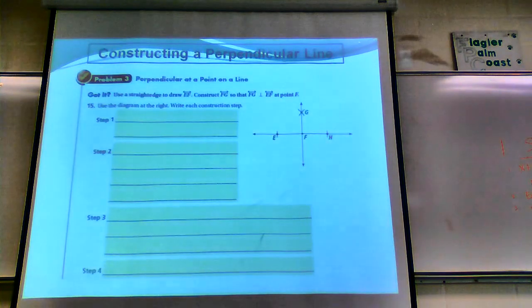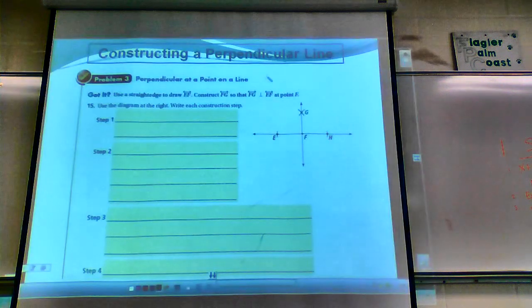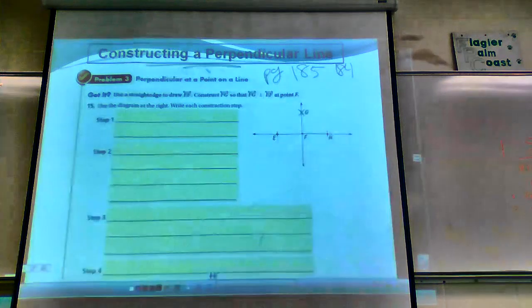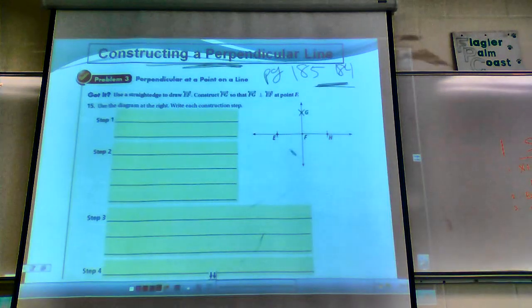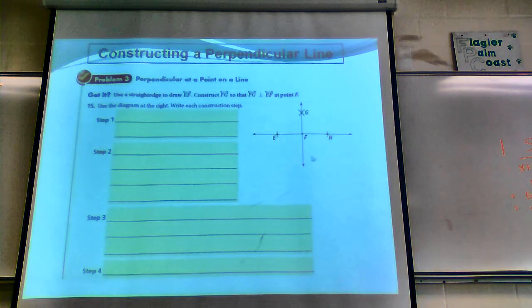All right? The other one, this is on page 185, I think. Let me double check. Yeah. There's two of them. There's actually 184 and 185. They're both the same. So constructing a perpendicular line on these pages, again, the process is lined out for you guys. The book does a fairly decent job of showing you what to do. Again, I'll show you what it looks like. Take note of them. Know the pages so you can look at them. All right, but I'm not going to have like a flat-out test question on how to do them.